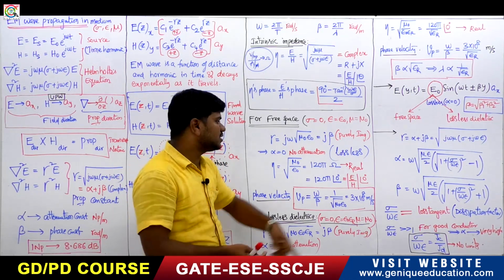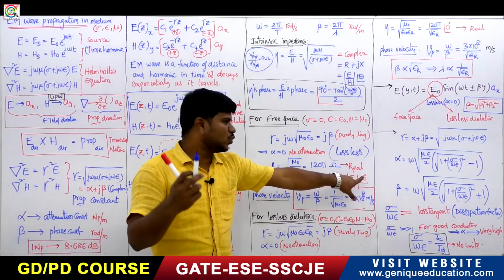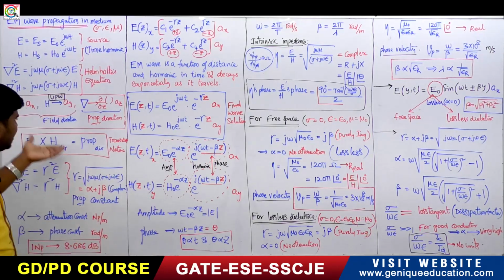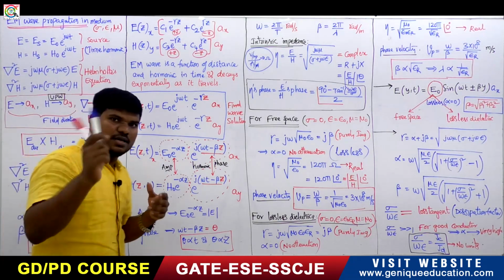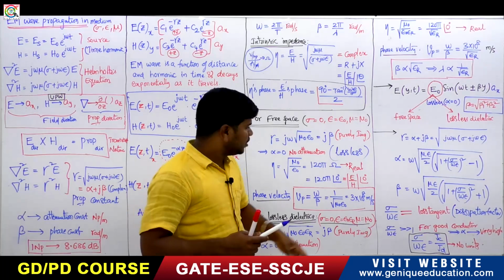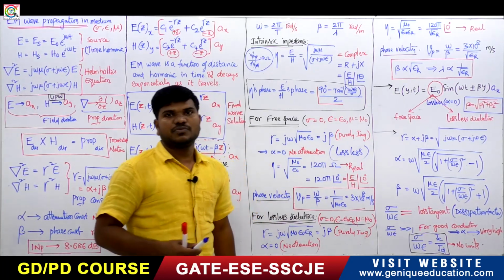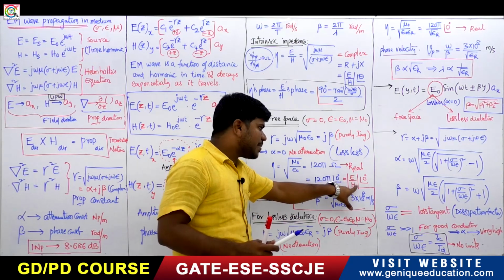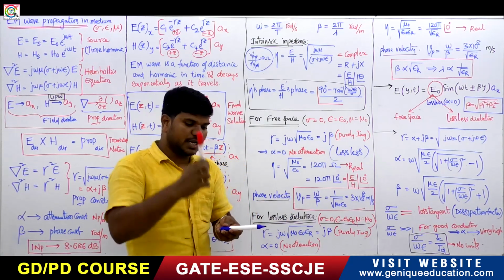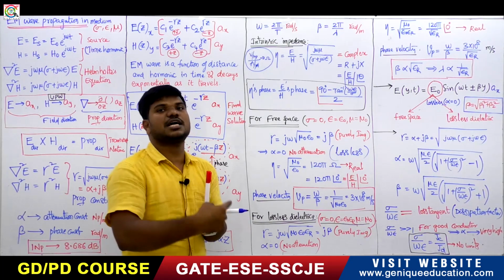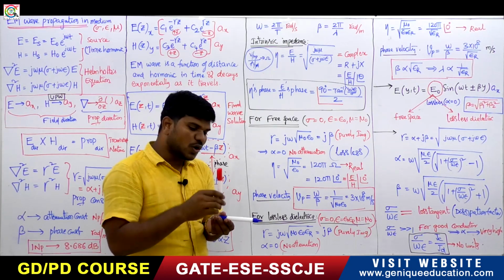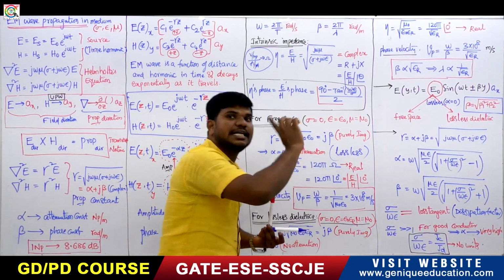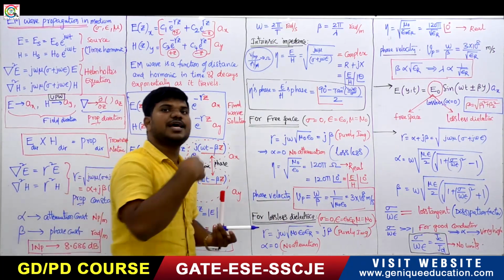But students may have a doubt here. We already came to know that the electric field direction and magnetic field direction are 90 degrees apart, meaning orthogonal. So how can you put theta as 0? There is a doubt there. The electric field direction and magnetic field direction are always perpendicular to each other. Directions are perpendicular, meaning they are orthogonal in space, but they are in phase in time. Okay, in phase in time.